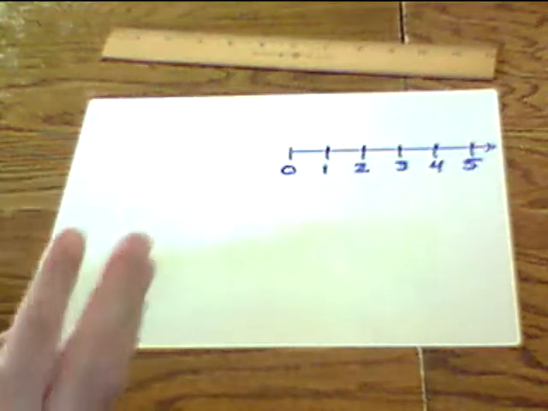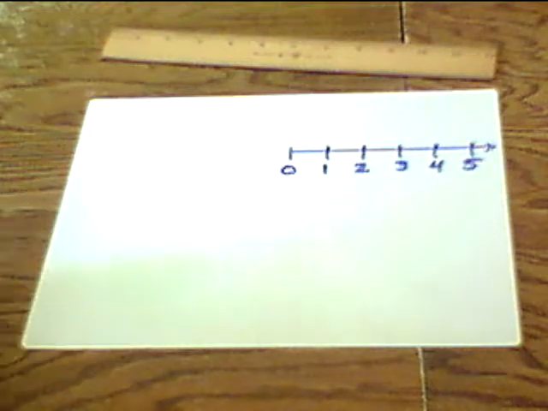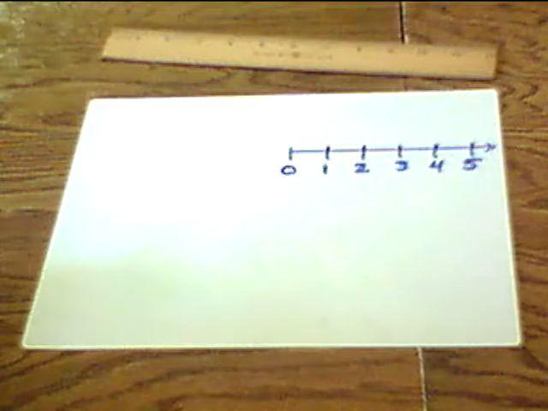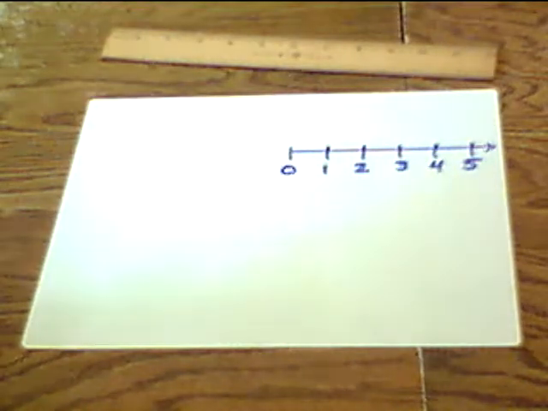So we want to begin with something that they're very familiar with, and that's the number line, because here we are in maybe 6th grade or 7th grade introducing the negative integers, and they've used a number line since at least 1st grade, but you might want to review a few things with them first.